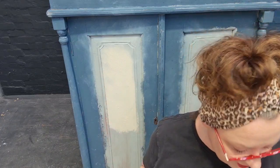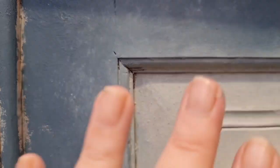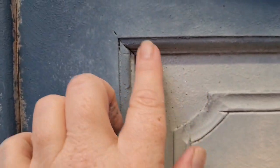Bring you closer and give you a better look so you start getting an idea of what this is going to look like. Okay, certainly not now, we're not nearly finished, but up close here you can start getting an idea of where we're going with this.